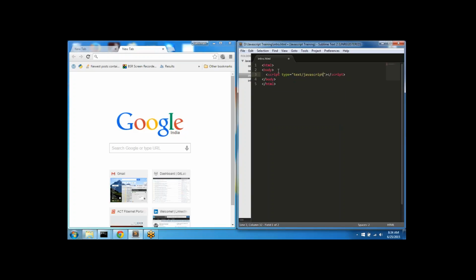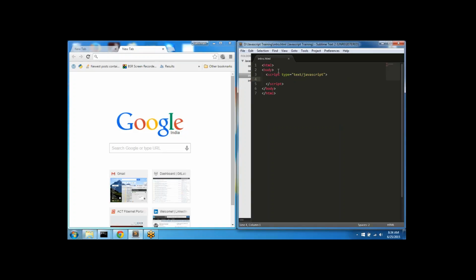The moment the browser comes across the tag called script, it knows that the subsequent lines belong to JavaScript. Basic JavaScript any browser can understand, so you need not include any other library.